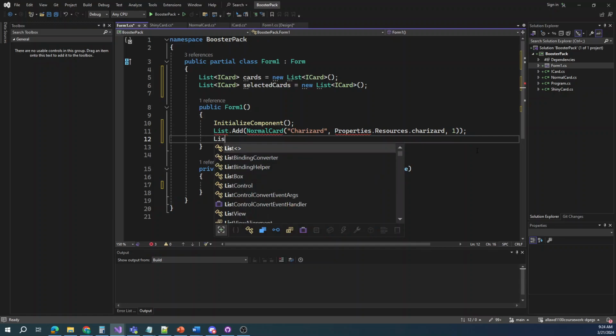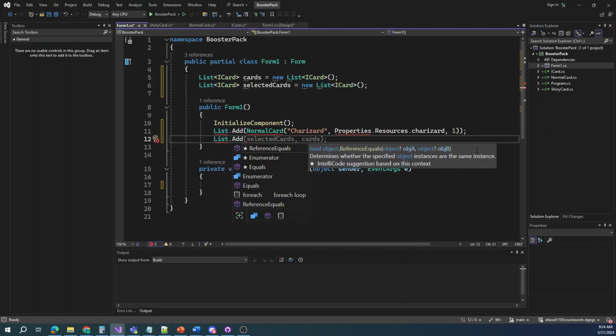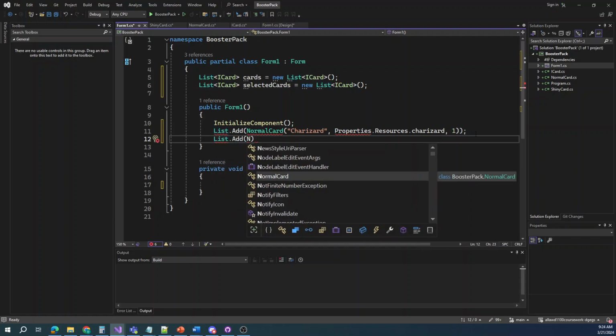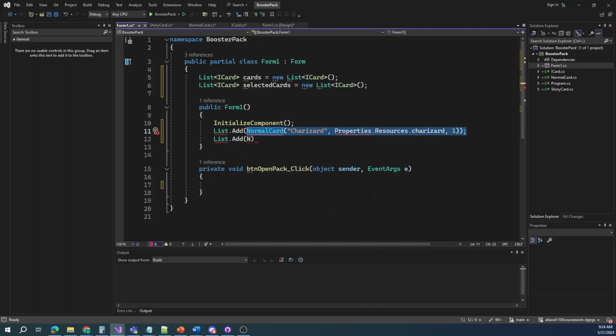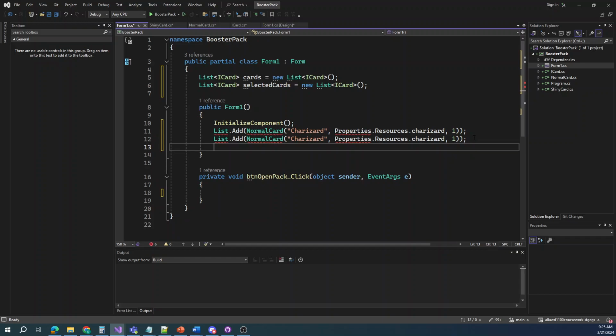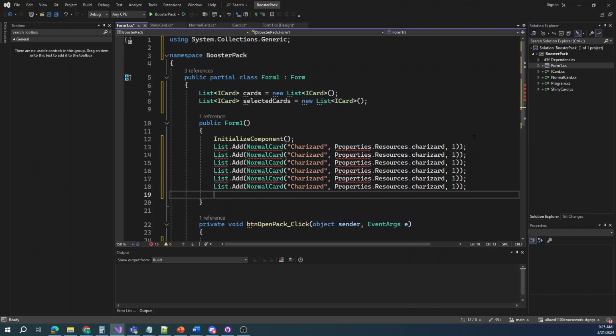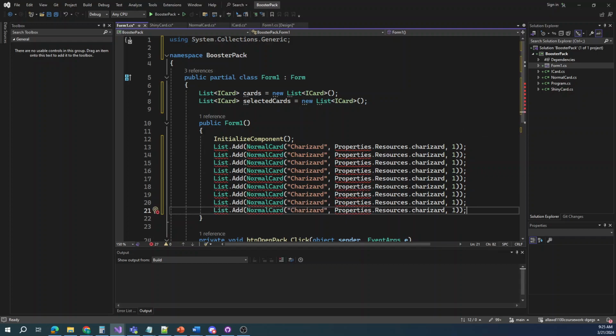So I'm just going to copy and paste the rest of those. I mean, that's like the exact code for mine. Is it? Yeah. One, two, three, four, five, six, seven.